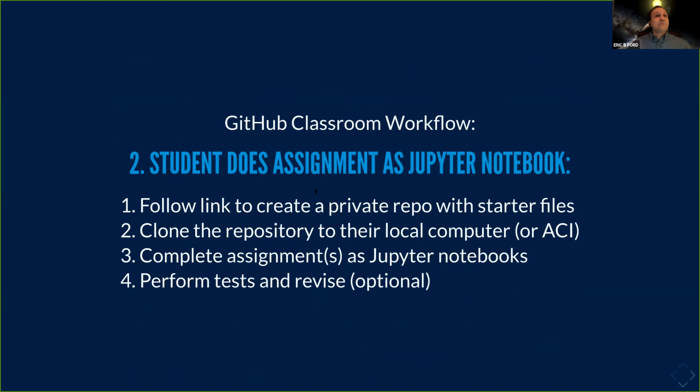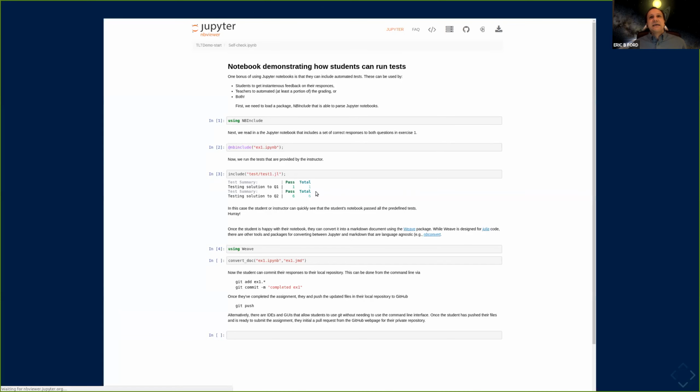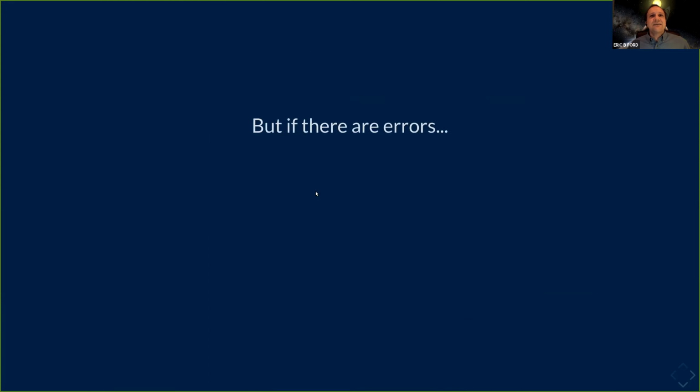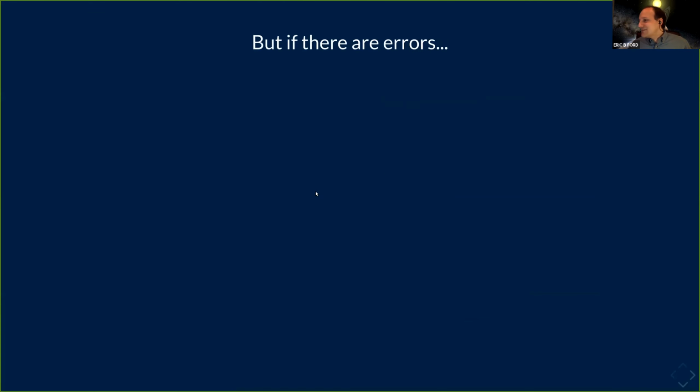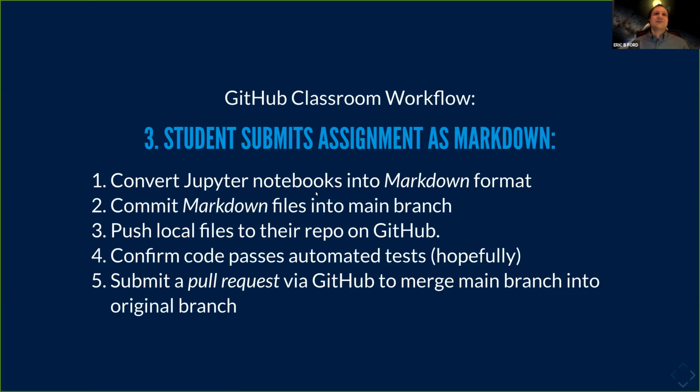The student then completes the assignment in the Jupyter Notebook. Hopefully they take advantage of those tests I provided so they can do some self-tests and identify any shortcomings. And here's an example of what one of those notebooks might look like when something goes well. Oh, did I lose the error slide? Okay, well, sorry. If there are errors, they get error messages telling them what test they did not pass.